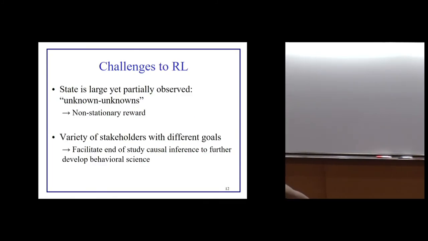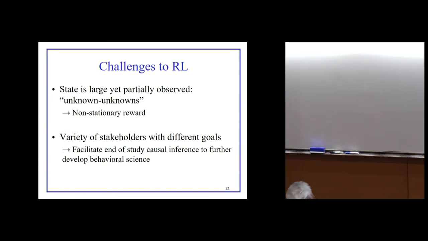So what are some of the big challenges, at least that we were thinking of when we were designing this study? The first thing is we realized that this wasn't like a lot of problems in robotics or even in some areas of infectious diseases, in that this domain science is really immature. That's why it's exciting to work in this area, because of the immaturity of the behavioral sciences. When we design these studies, we attempt to measure or get proxies for everything we think is important, but we don't know what's important. So there are unknown unknowns here.